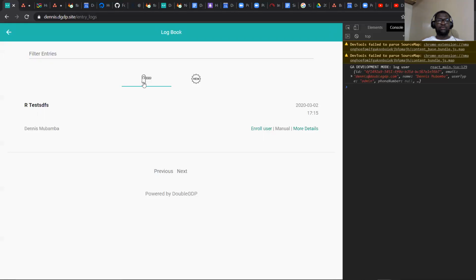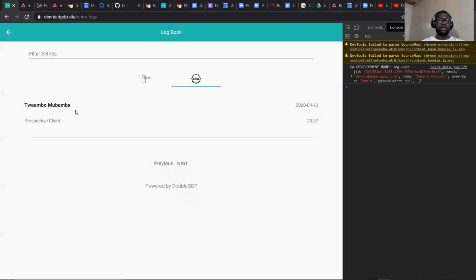So on the first tab here, you see this is a test record. So you see the person who created that user or who authorized that user, and also the name of the user in the logbook. So here we have action. It still remains the same from the original screen, but now the new feature that was added was the new tab.